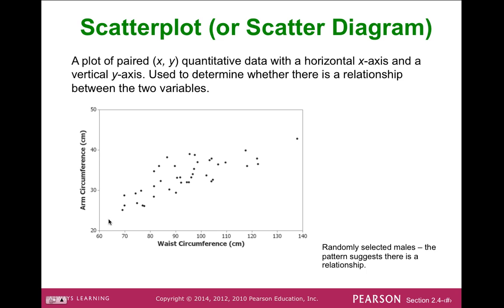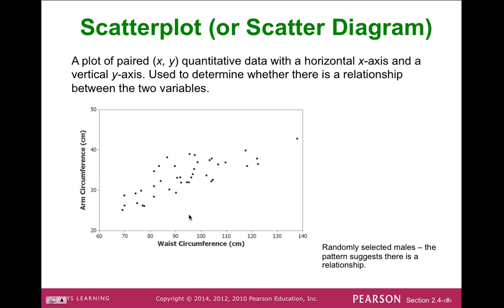Typically, you're looking for a linear pattern in these types of graphs, and when there is a linear pattern, it shows that there's a relationship between what you're plotting on your horizontal axis and what you're plotting on your vertical axis. Again, the fact that there's a relationship between these two variables does not mean that they cause one another, but it does mean that there's an important relationship there that's worth exploring.